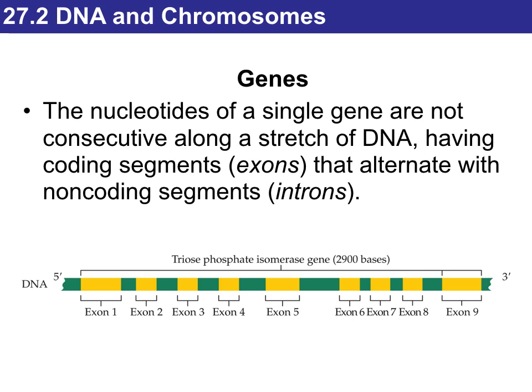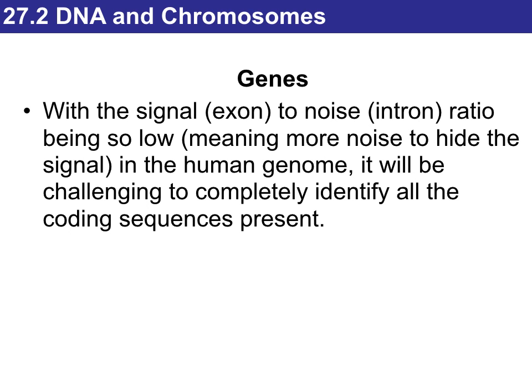That means that here it is going to be very challenging to completely identify all the coding sequences that are present. So initially we thought, okay, finding the genes on the DNA is going to be a very hard task, taking 4 years. It went much faster, but now we realized that we have information that will just select specific exons to be used for making proteins.